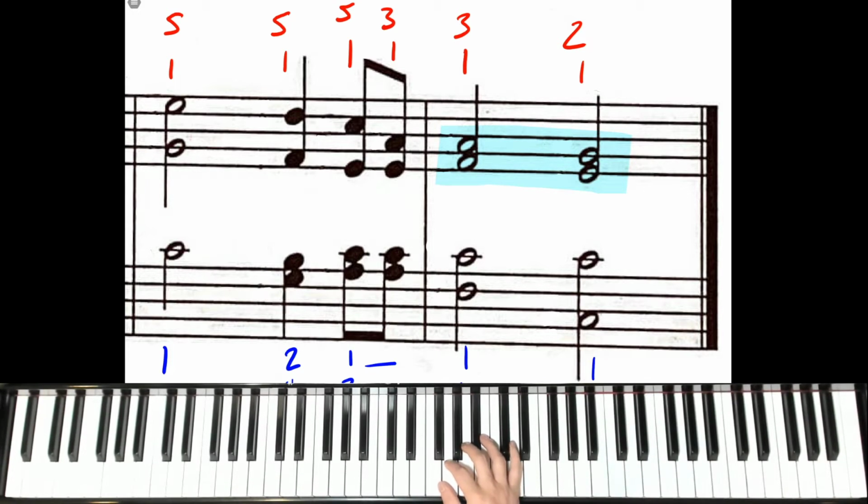Let's do this in rhythm. Here we go. 1, 2, 3, 4. And again, here we go. 1, 2, 3, 4. So that's pretty easy.